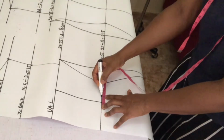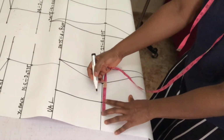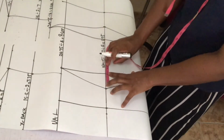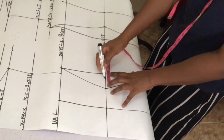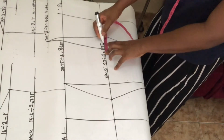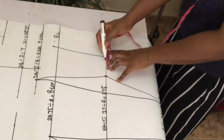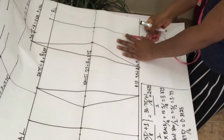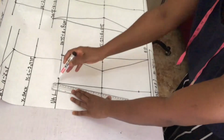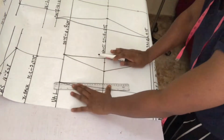Your waist reduction value will be used to draw the darts and redraw the side lines. So mark your waist reduction on each side of your center dart line on the waistline, and also mark this distance in from where the ease line touches the waistline. Do the same thing on the right hand side. Go up 2 inches from the bottom of your center dart lines on both sides and connect all points like so to create your waist dart.